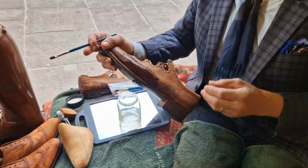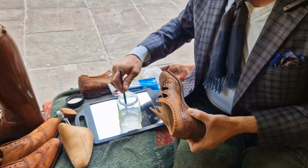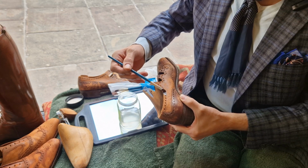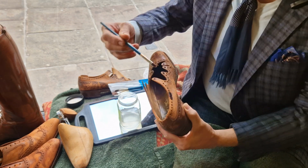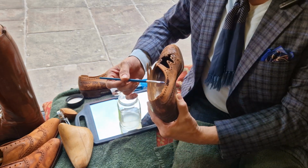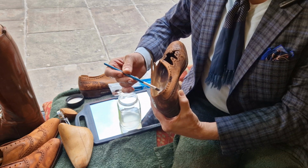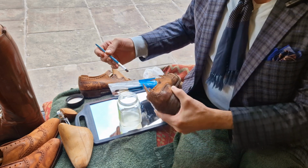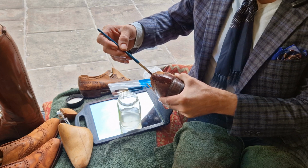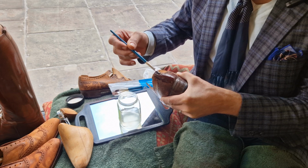So there's one area. Let's just move up to another area that we know has been heavily affected. It'll probably take me the best part of an hour to go over the whole shoes, and I don't really want to do all that on camera. It would just be too long, too boring. It's got to be treated, but there's no real need for me to do that amount of treatment on camera. It's a repetitive process, and there's no hidden tricks. I won't do anything off camera that I'm not doing here.